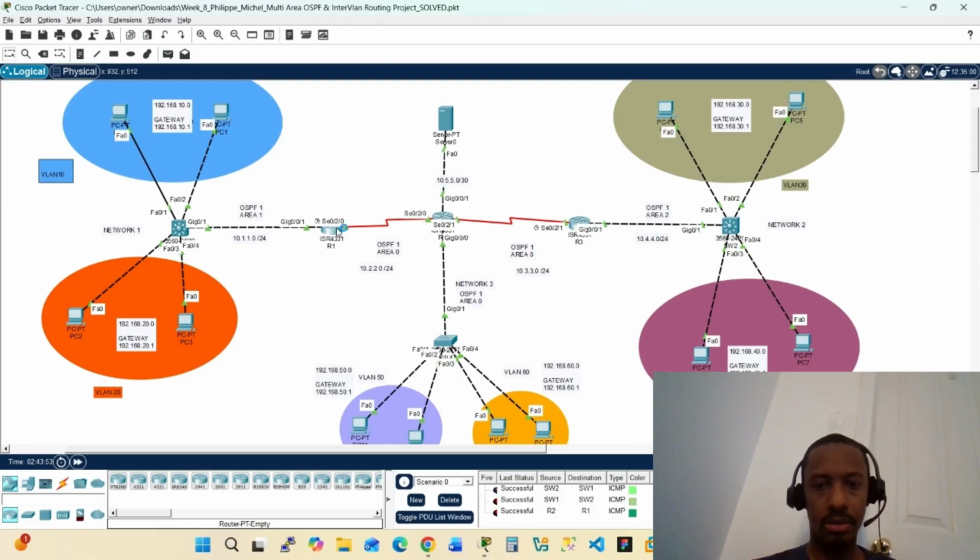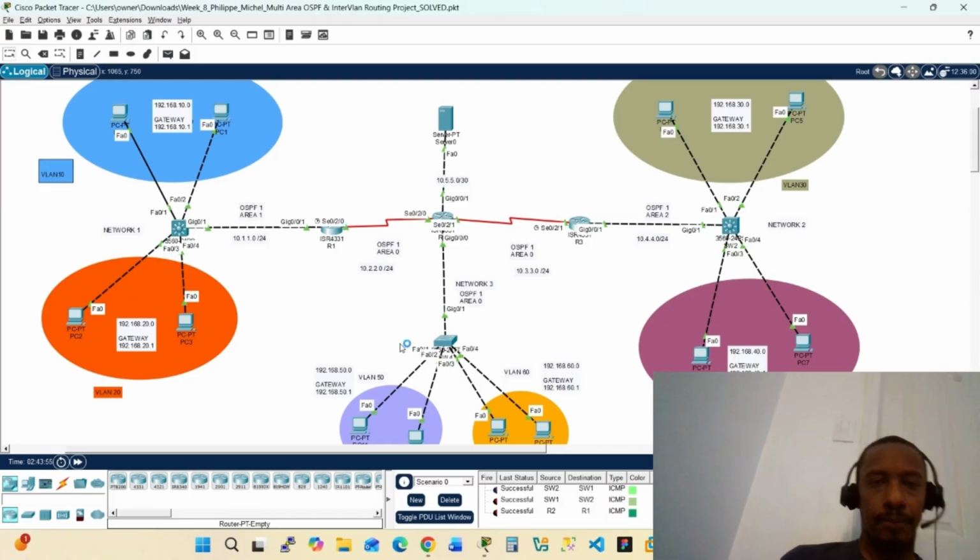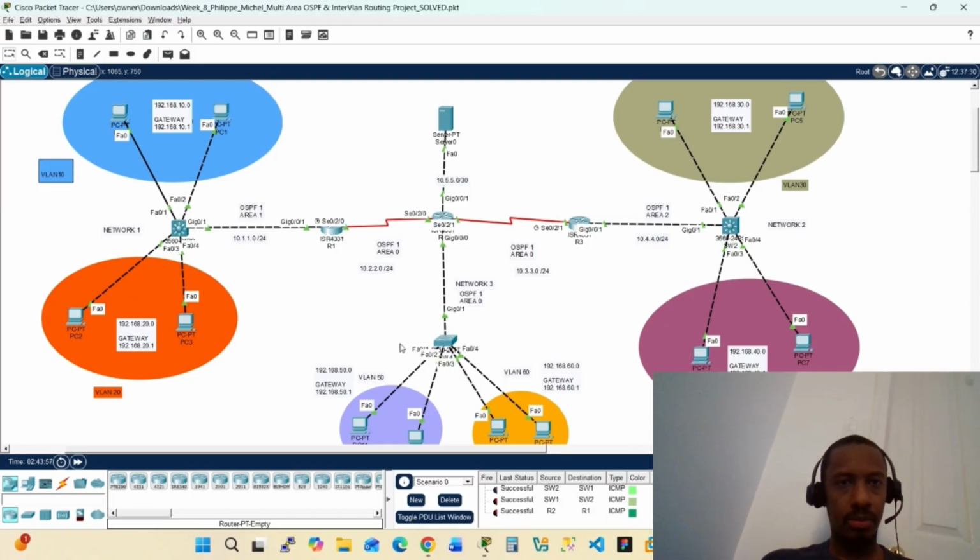Okay, that's all. So again, I configured all the hosts, the layer 3 switch, the layer 2 switch, the router on a stick, and DHCP, which gives an automatic IP address to all the computers, and they all can ping each other.